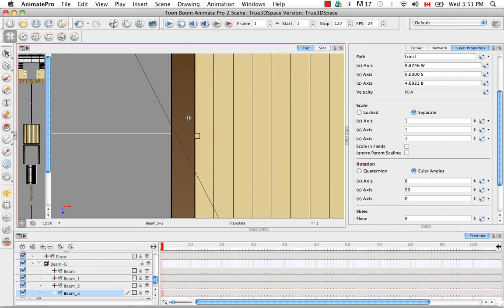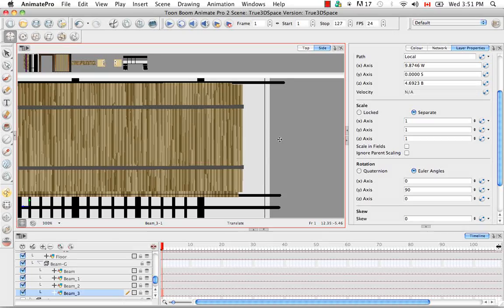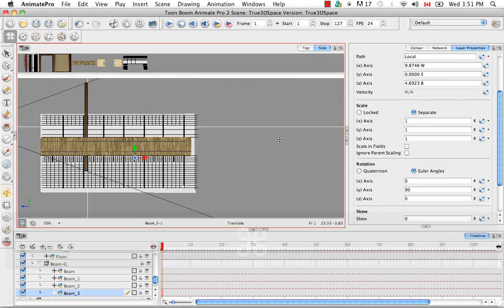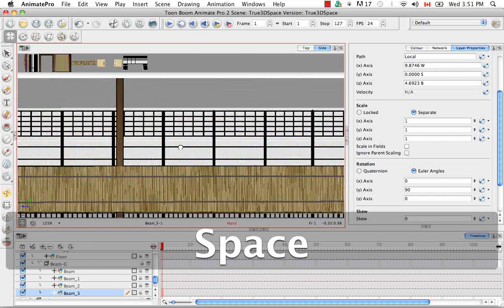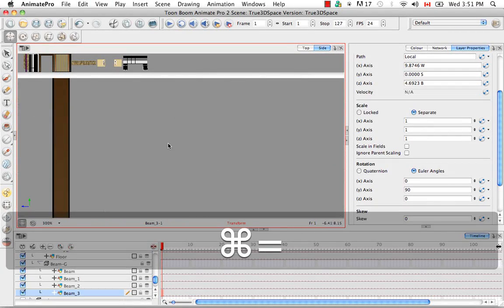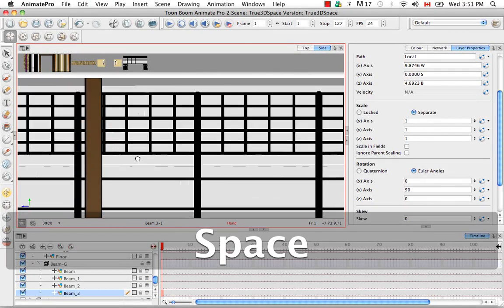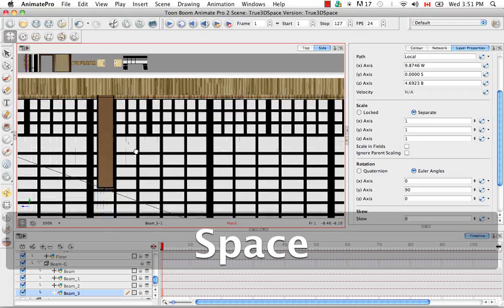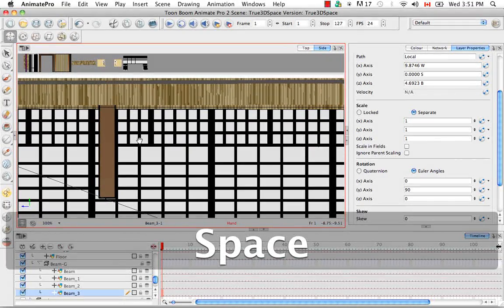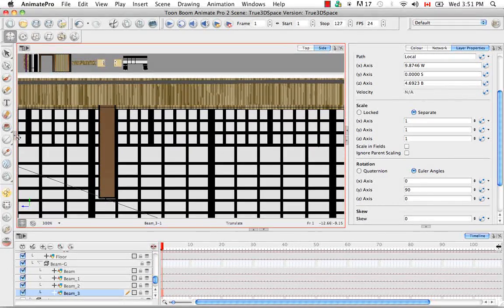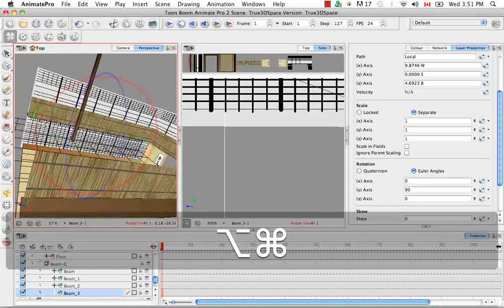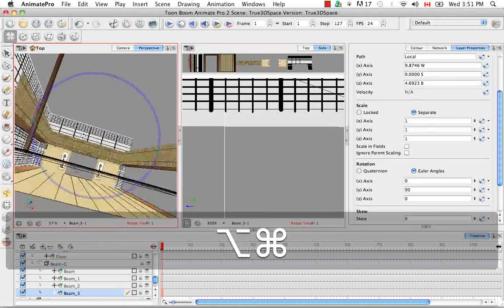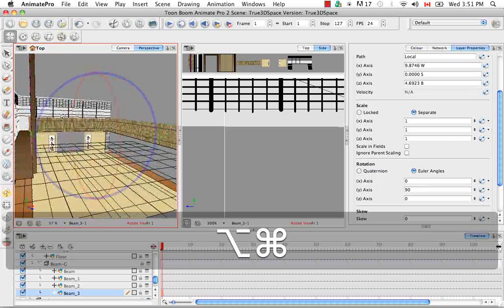Okay, so to be able to translate this entire group together, let me just check in the side view if they're at the right height, if I didn't accidentally move them so that one is longer than the other. Yeah, they look to be okay, I think. Yeah, okay, look pretty good.